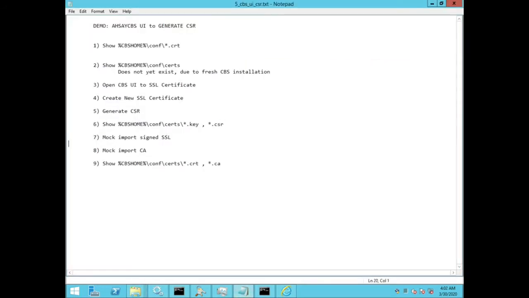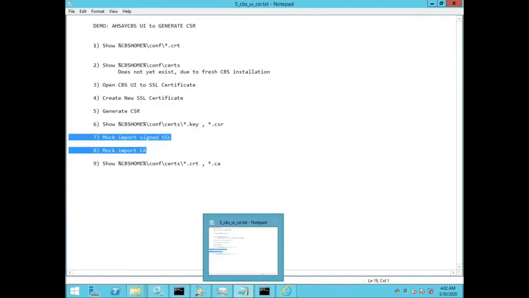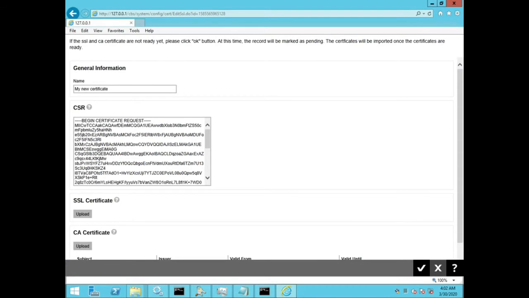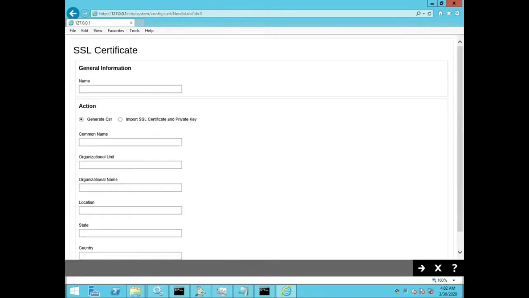In the next example, I will import an existing key pair. It can be a wildcard or a signed for a single FQDN. You'll need the private key and the signed SSL certificate, and both of these you should already possess. Along with that, the intermediate, which you could obtain from the CA themselves if you or the customer's support ticket does not have that included.